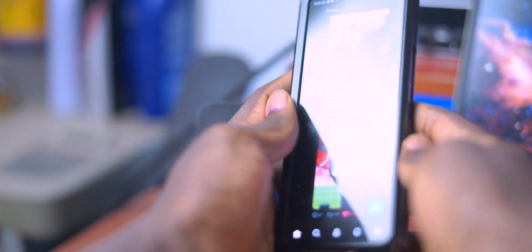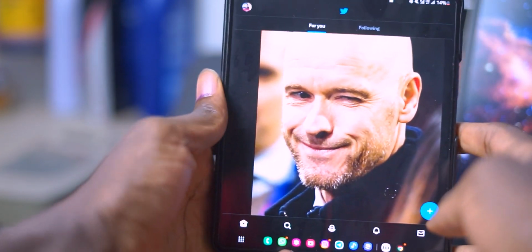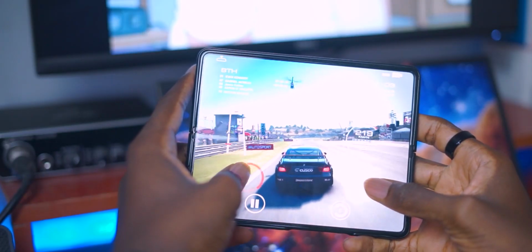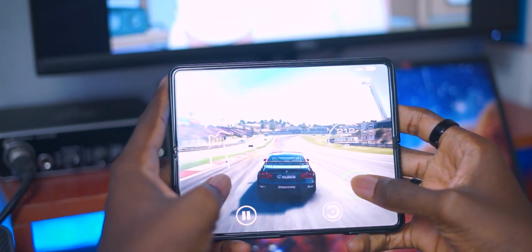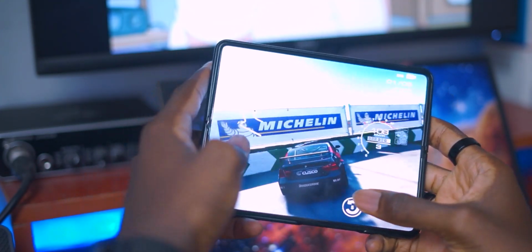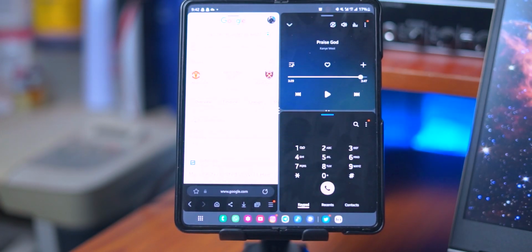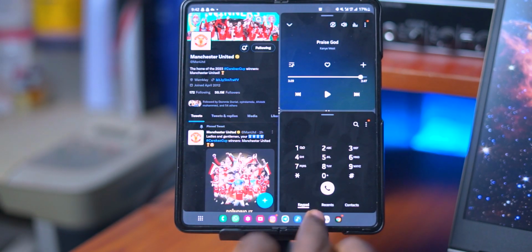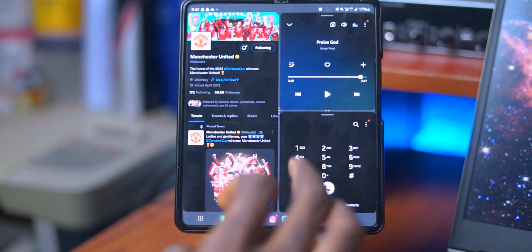One thing I have to commend the Fold 3 for is the fact that it actually performed really well, even in 2023. I never really experienced any lags or hiccups. I could play all the heavy, graphically intensive video games that I wanted without having to worry about the frames dropping or the game lagging. I could open as many apps as I wanted and leave them open in the background thanks to the 12GB of RAM, and I could also comfortably open multiple apps at the same time on that gigantic inner display.